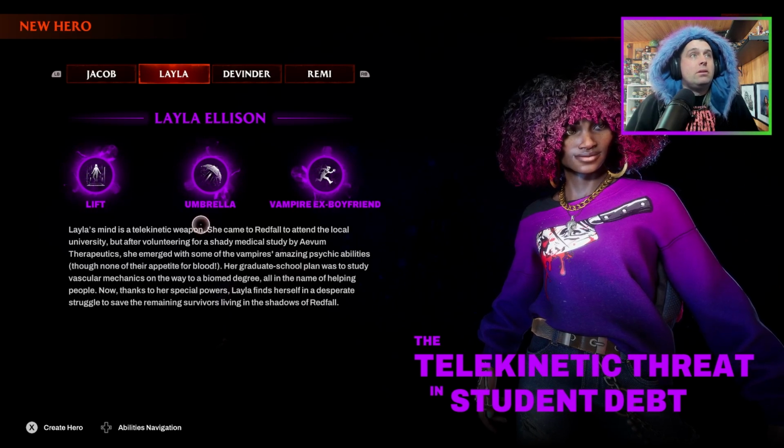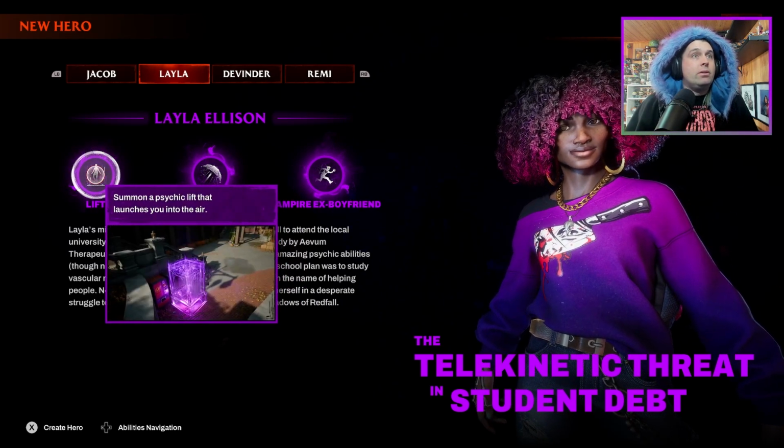Summon a psychic lift that launches you into the air.